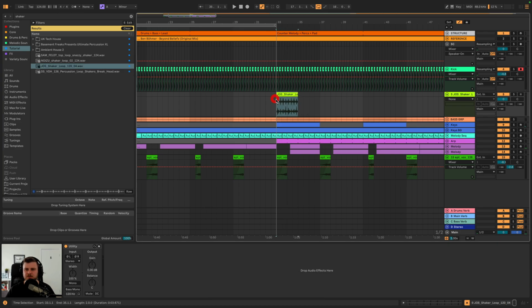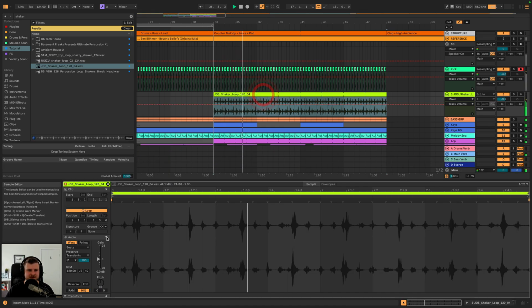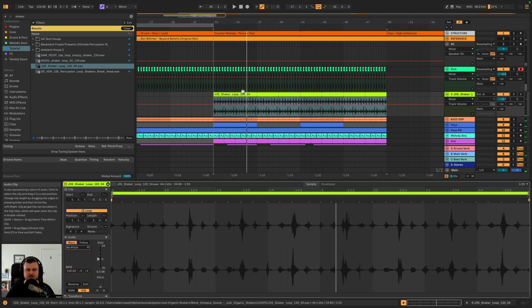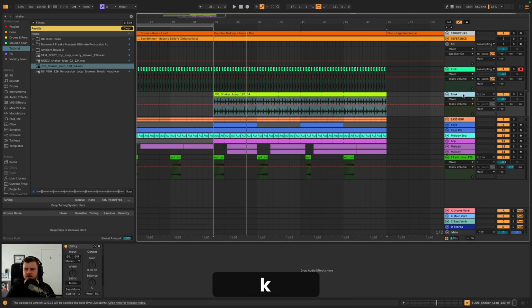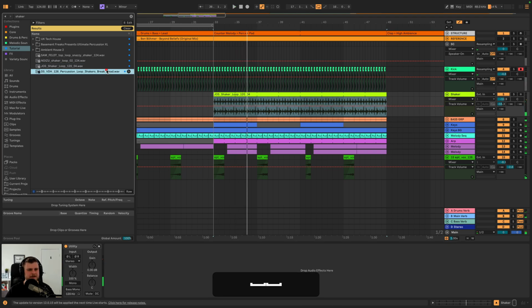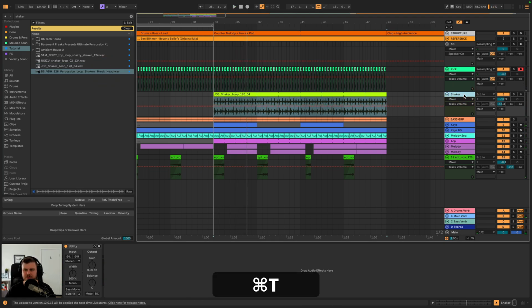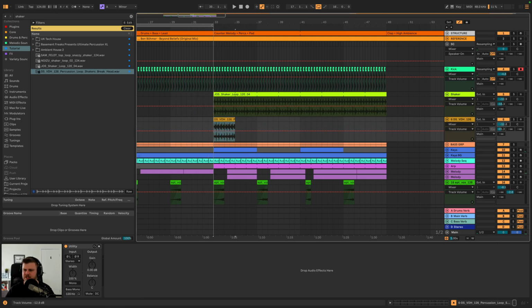Something like a bit of a shaker loop like this. We might layer a couple up just to get a different texture. I'm gonna repitch that to make it in time. Beat warping mode isn't always the greatest for shakers, but I do like this. Add a bit of drums verb on it just to soften it. Maybe a few layers again, just to get some really nice top end going on here. Bring that down.